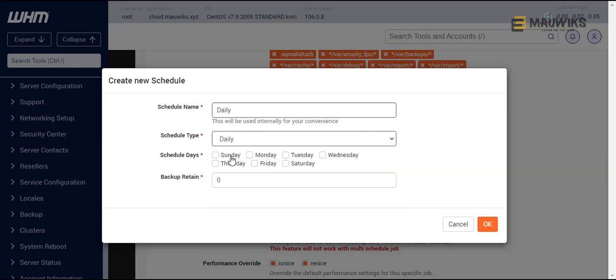I do use daily, but I also use weekly and monthly. Currently, I do daily, but the backup retain is 7 days, which means that I can still have the 1 week, the 7 days backup. I still have that one.